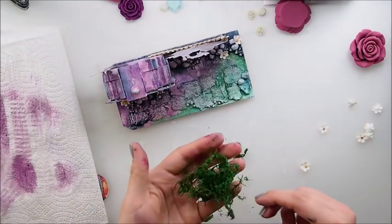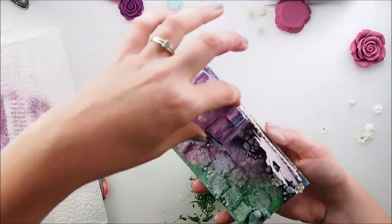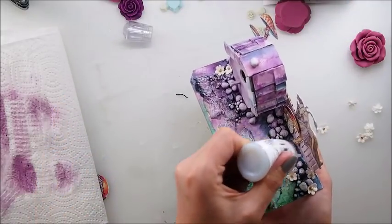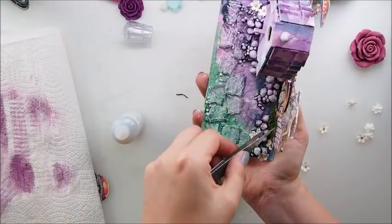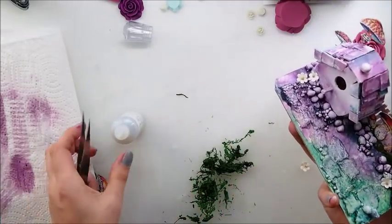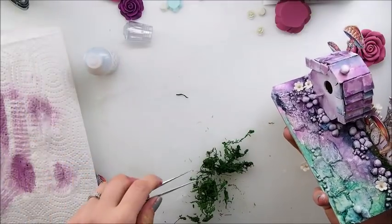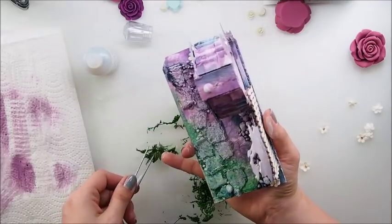I have this kind of fake grass looking like a moss. I think I will attach this, but I'm just thinking I can actually use transparent nouveau drops to attach it. Maybe this would be nice. Let me see, where is the... Oh yeah, that is so awesome. I love that. Now when you ask me where I bought it, that could be at least 3, even 4 years ago, if not more, in Poland with my dad. Actually, my dad bought it somewhere.